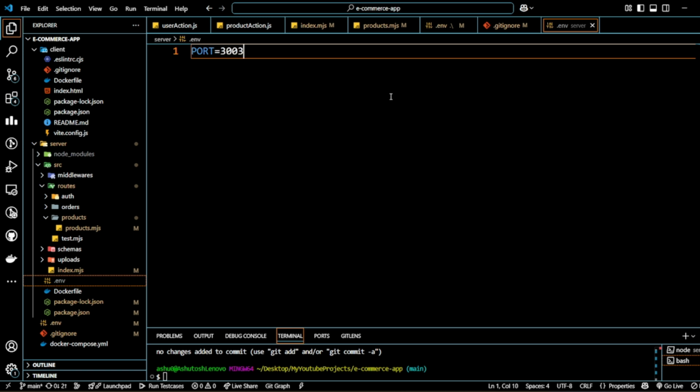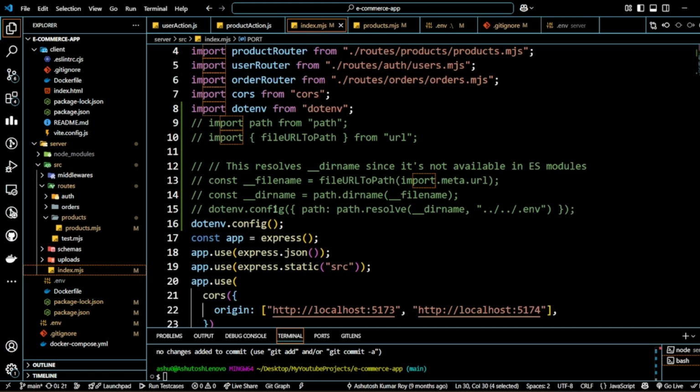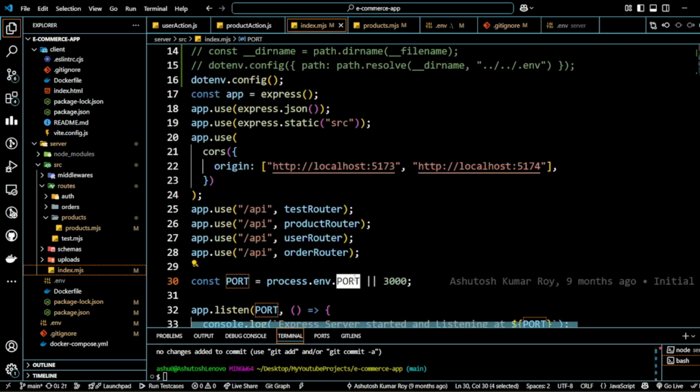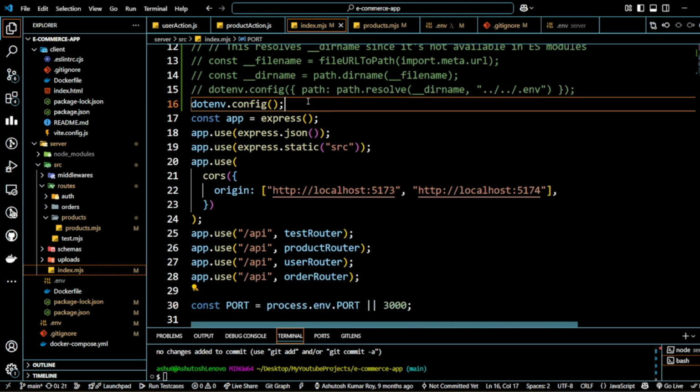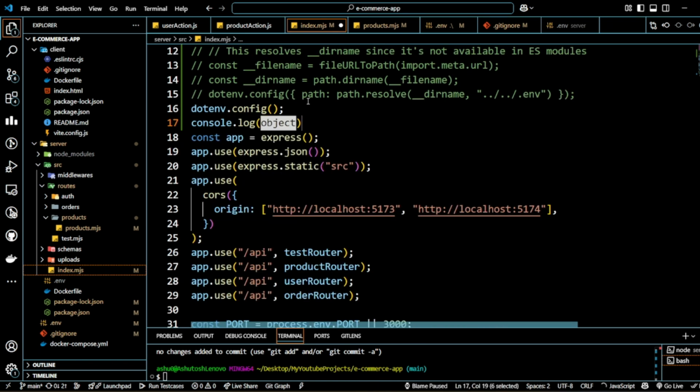I just need to show this environment variable coming or not. So let's console log this.